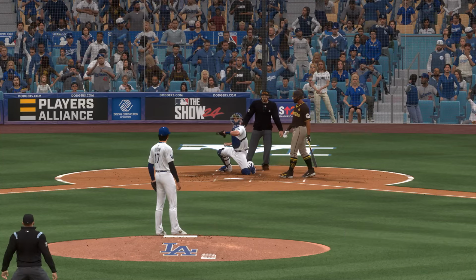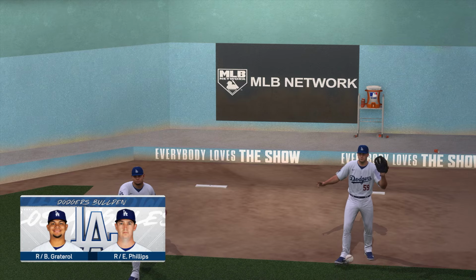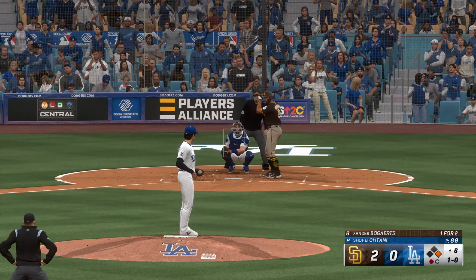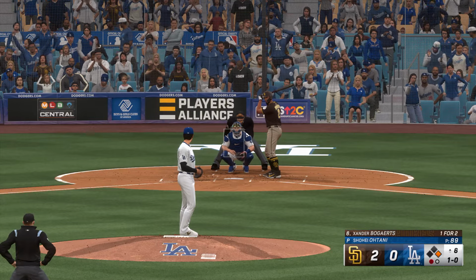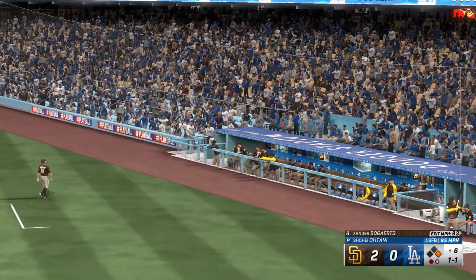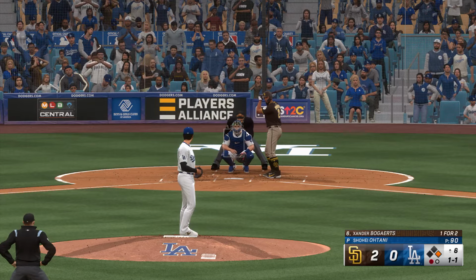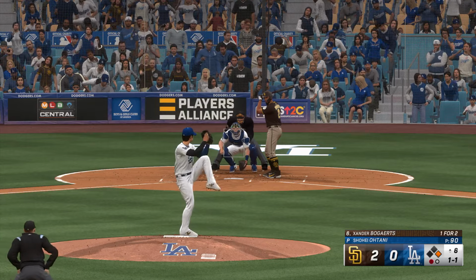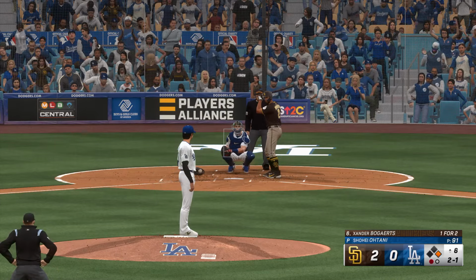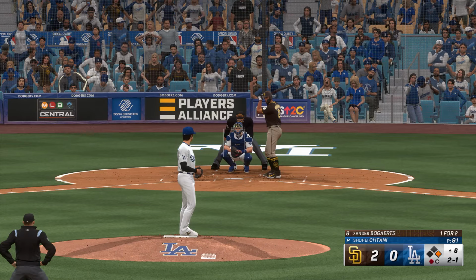And that one just missed off the outside edge. Double-barreled action in the bullpen. Brusdar Graterol up and throwing. Phillips getting loose as well. The pitch. That one ripped but foul. And that's off the inside edge. And a count 2-1. Cronenworth stands at first with one out.